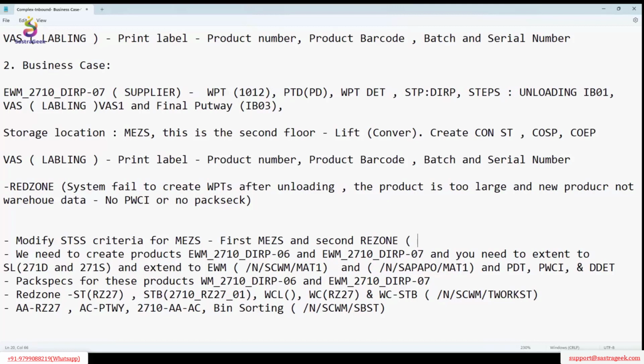We have a dedicated area where we have already created our warehouse layout. I will tell you, once it is unloaded, the system should go there. It should propose it for us now. We will see. First, once unloaded, or after VAS, we try to do that, but it should end up in the red zone area. That's also a possibility. We will see. I want to do it before that only.